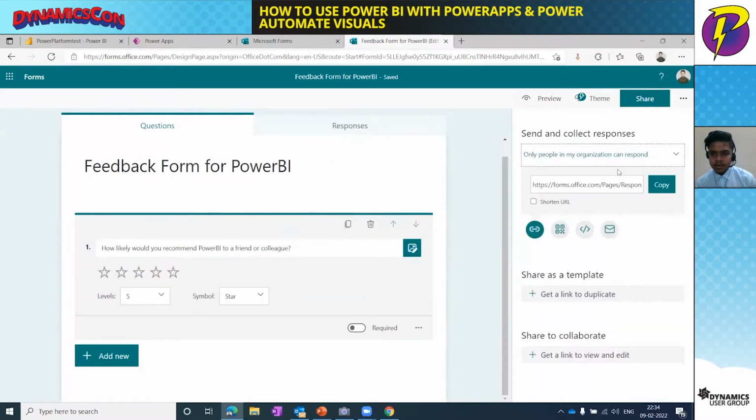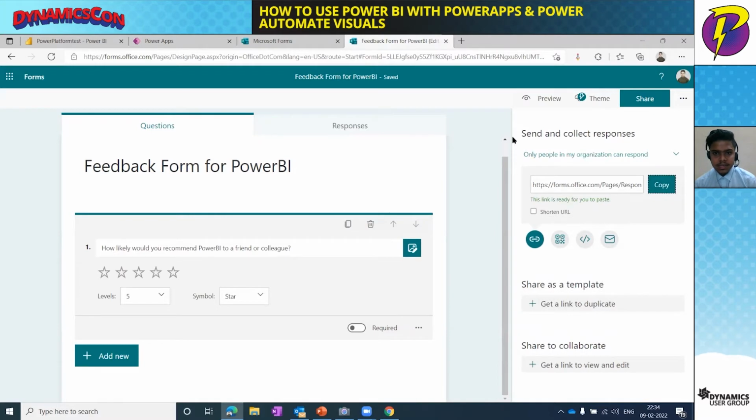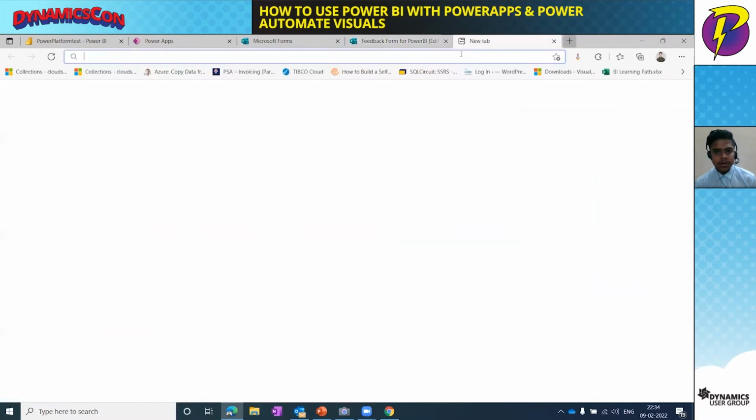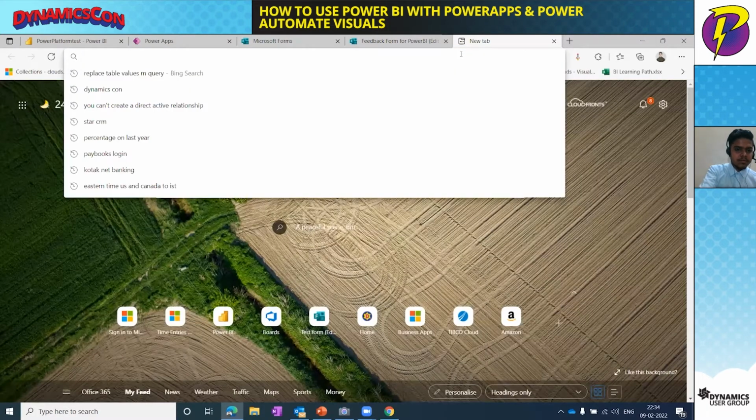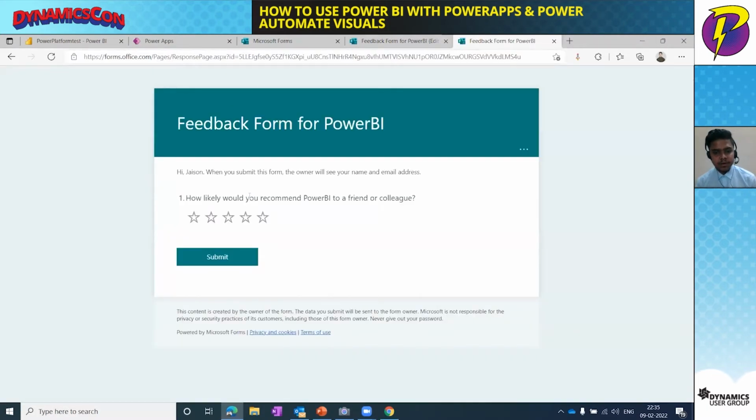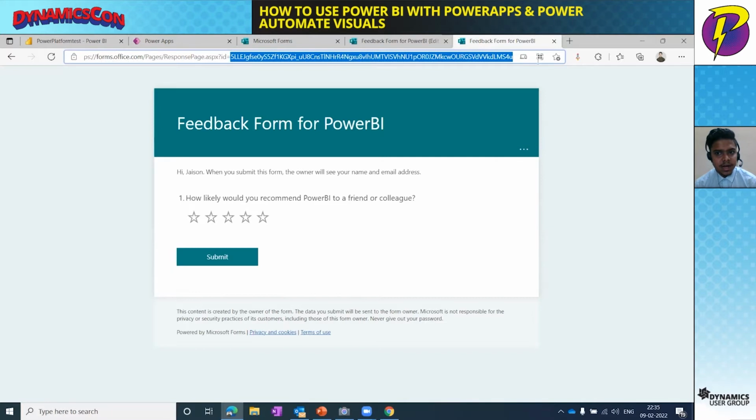When we share it, we get a unique URL. We'll just test if this form's link is working fine. We'll go to a new tab and I'll just paste it. As you can see, my form link is working perfectly. Now every Microsoft form has a unique ID which can be found from its URL. As you can see, after the question mark there is an ID field which states that form's unique ID. So I will just select it and copy it.